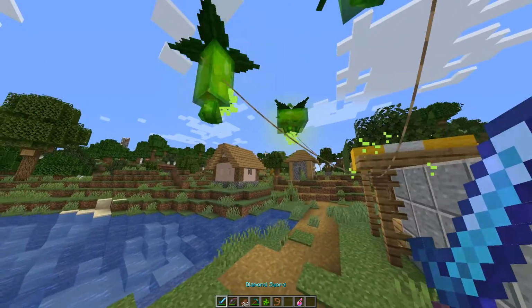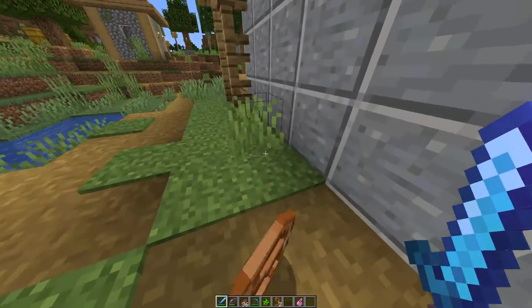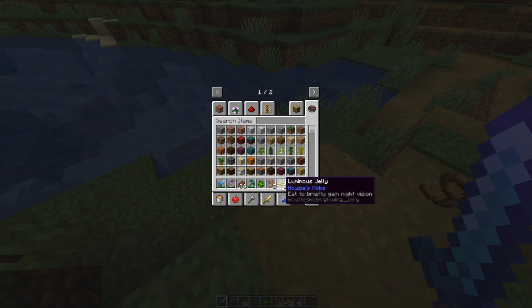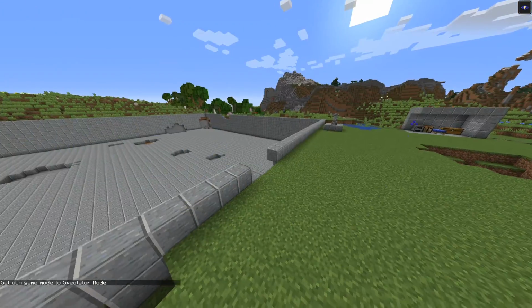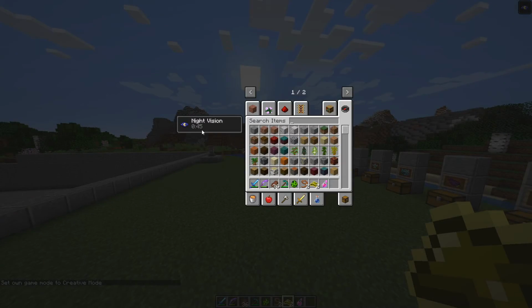But let's say you wanted to be a bit of a sadist and you wanted to kill one of them. They explode. And that one didn't give me any. How about that one? There we go. You get luminous jelly. So eat it to briefly gain night vision. Game mode, spectator. Yeah, as you can see, you have night vision now. Yeah, it lasts for a minute, looks like.